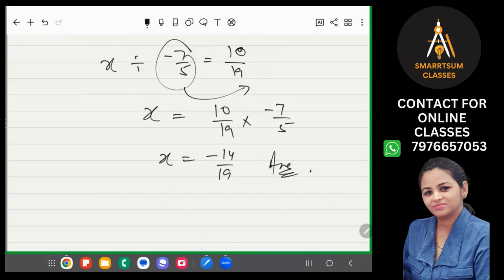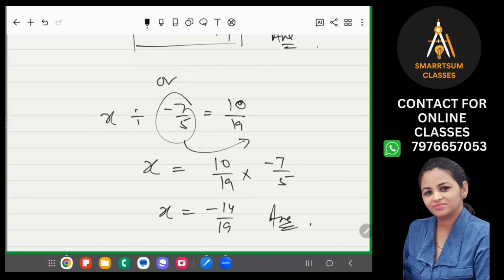Is this clear? So in this way, you can do multiplication, division, subtraction, and addition of rational numbers. So I hope everybody understood what the basics are and how to handle these types of questions, how to do multiple operations together, whether you are having integers or fractions or rational numbers. Do you have any doubt? Please ask.